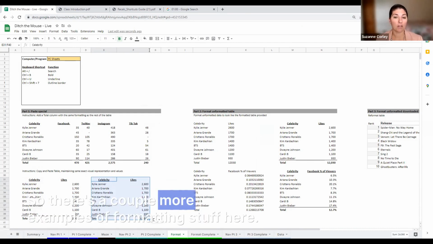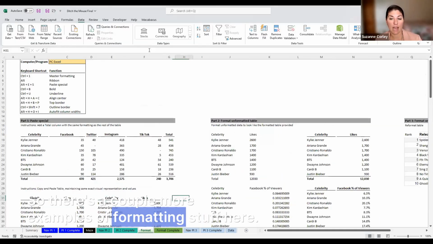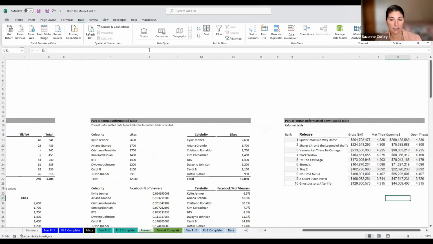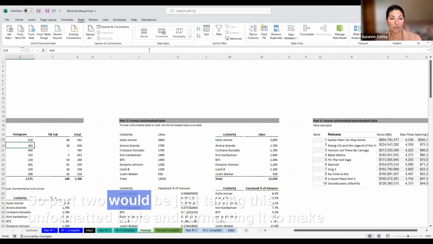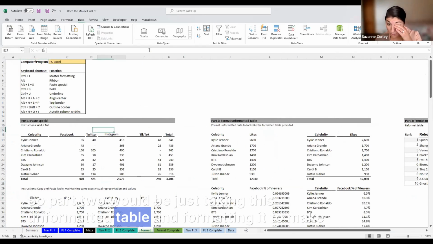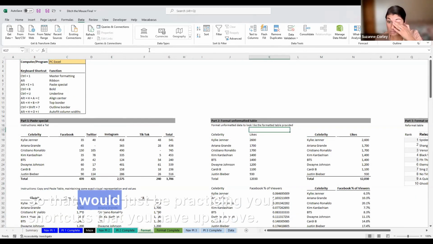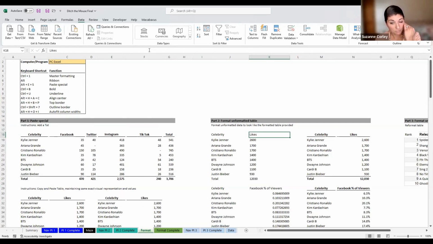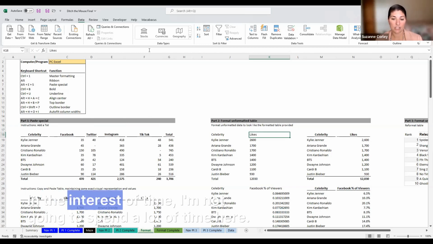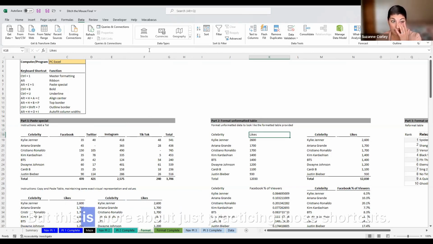So there's a couple more examples of formatting stuff here. Part 2 would be just taking this unformatted table and formatting it to make it look like the one on the right. That would just be practicing your shortcuts that you have up above, and using your master formatting box. In the interest of time, I'm not going to spend a lot of time here, but this is more about practicing those shortcuts.